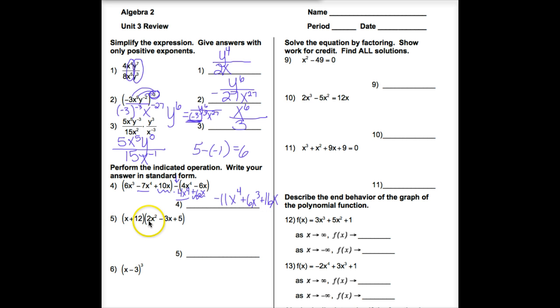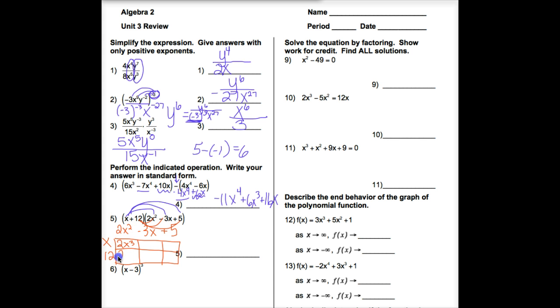All right, this one is multiplication because nothing's written between. So to multiply a binomial times a trinomial, you're either double distributing or double distributing in a more organized fashion, which is using the box method. Again, if you like to double distribute and you generally get them correct, that is perfectly fine. I will not force the box upon you, but if you make a lot of mistakes, you might want to consider the box. So now, x times 2x squared gives me 2x cubed.